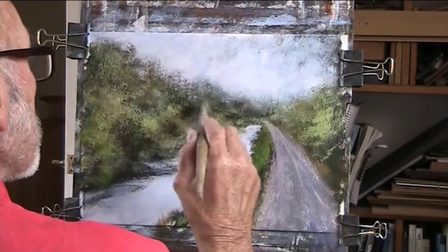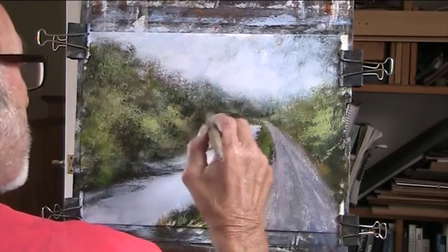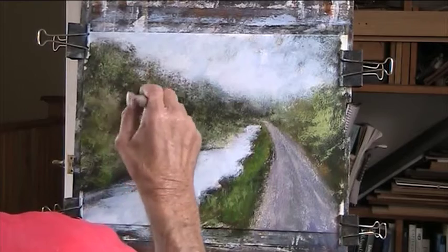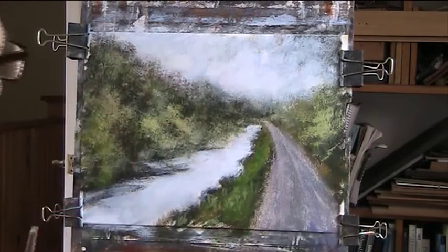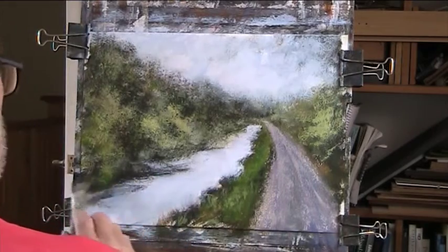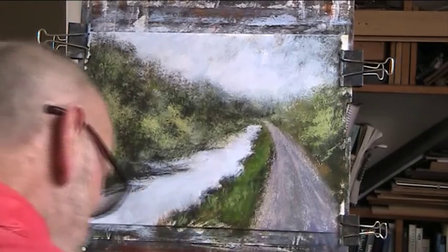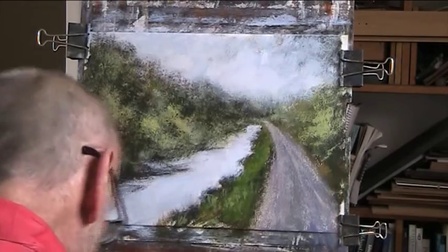Nice darks in here, all coming down to that bank there, and then we've got these like reeds and all sorts of stuff there. So I'm painting back my darks. Just look for your darks. And this will cover that a bit. And then we've got the bank coming, actually goes along there, doesn't it? Right, let's put that bank back. That was a reflection, the actual bank comes along here.